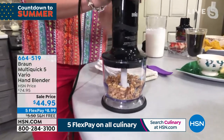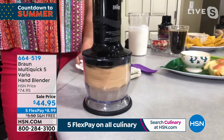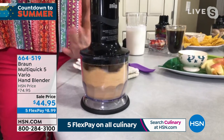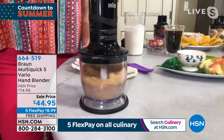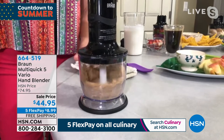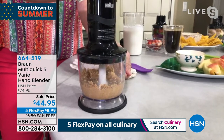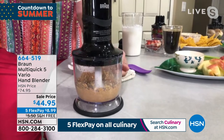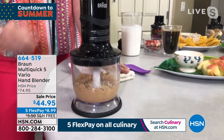Ready? I'm going to go on high for this. I'm going to start with a little bit of a pulse. It's actually going to create peanut butter — and there's no oil added. I know you don't believe me, but no oil added. The power of 400 watts actually extracts the oil. Do you see it now? Creating a peanut butter with no oil, no salt, no sodium, no chemicals added — just plain honey roasted peanuts.